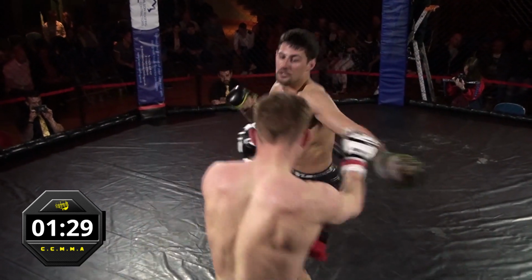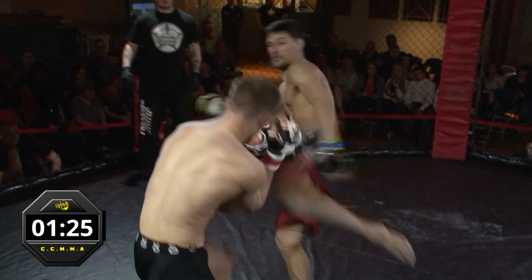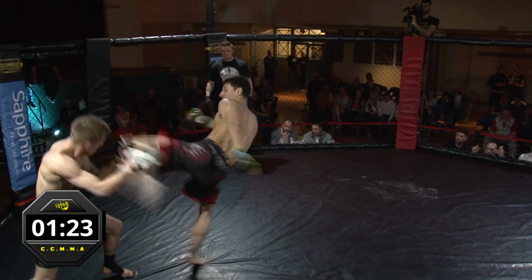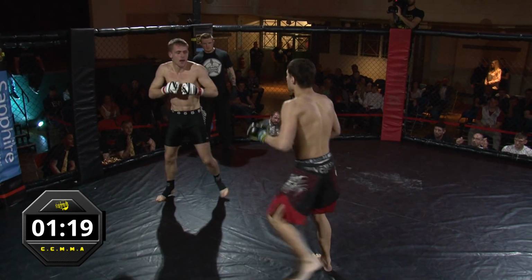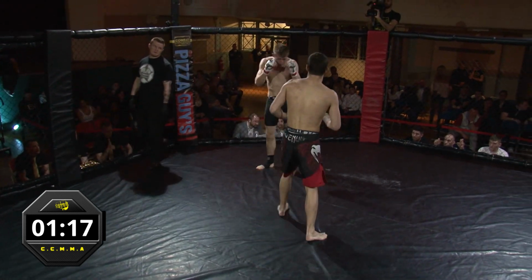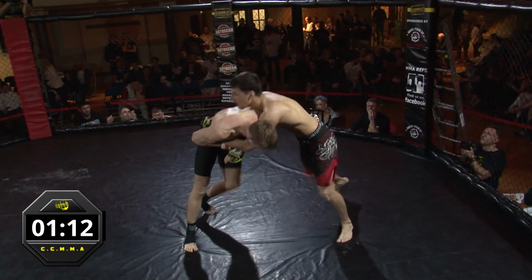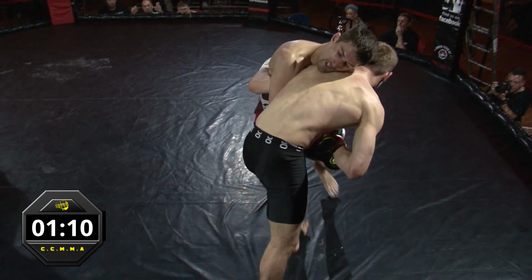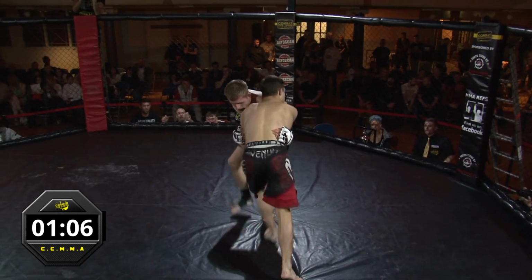He's still so relaxed. Shaun's corner there, just calling for more and more pressure, because they can see that Kieran is visibly struggling, and he eats another head kick and a right hand there as well. Those head kicks, they're getting blocked, but even on the forearms, Rich, they're going to be taking their toll. Oh, they are, and once again using that great takedown defense and fantastic hip movement from Shaun to create a bit more separation. Kieran desperate to get this to the floor, and eats another big knee there as well.